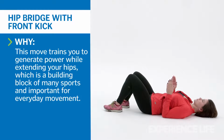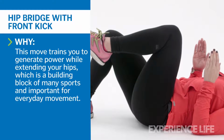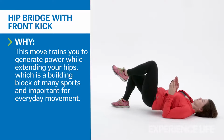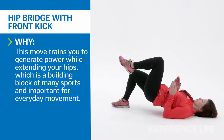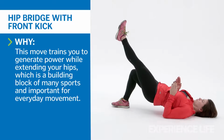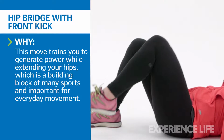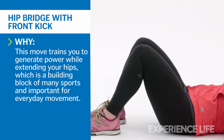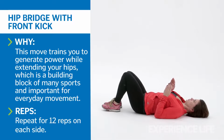Lie on your back with knees bent and feet flat on the floor. Lift one foot off the ground and bring that knee all the way in toward your chest. On an exhale, drive your planted heel into the ground to lift your hips off the ground. You should feel your glute and hamstring muscles engage. As your hips begin to come off the ground, forcefully kick your raised leg forward. Inhale as you lower your hips back toward the ground and draw your raised knee back into a bent position. Perform 12 reps. Switch sides.